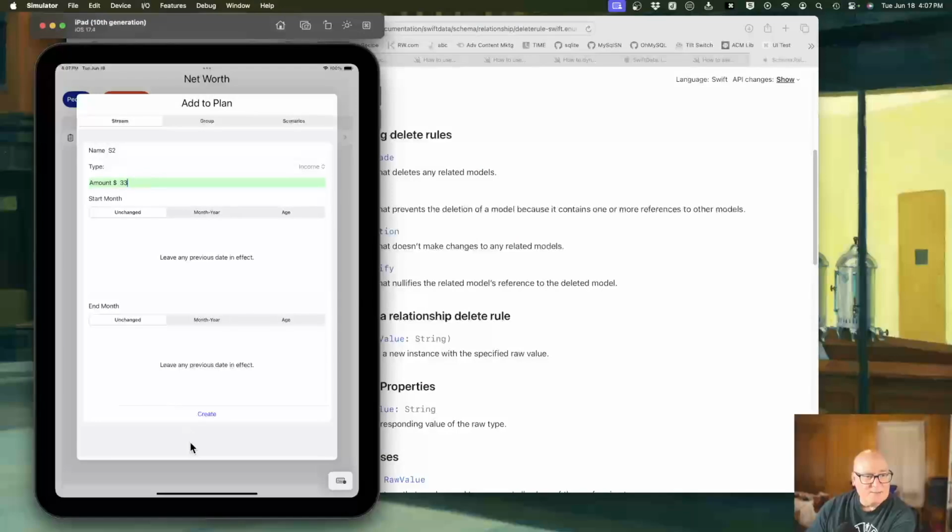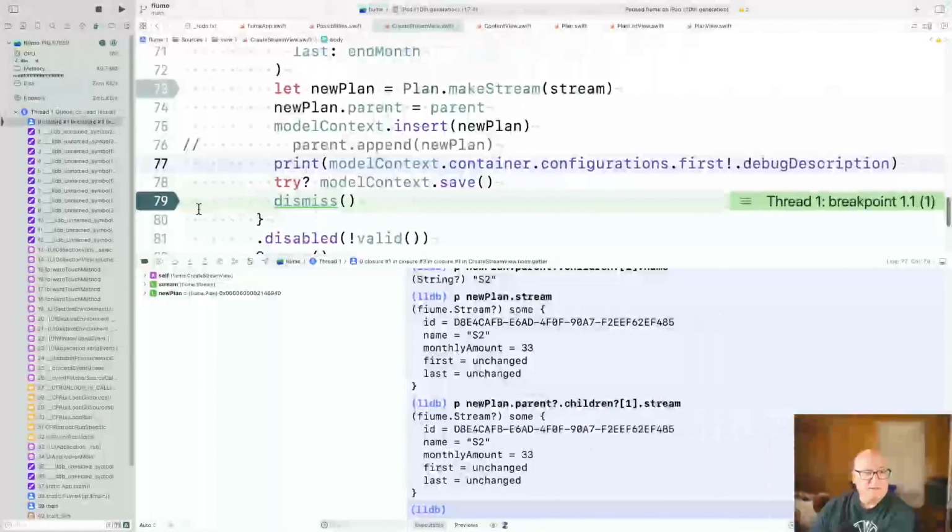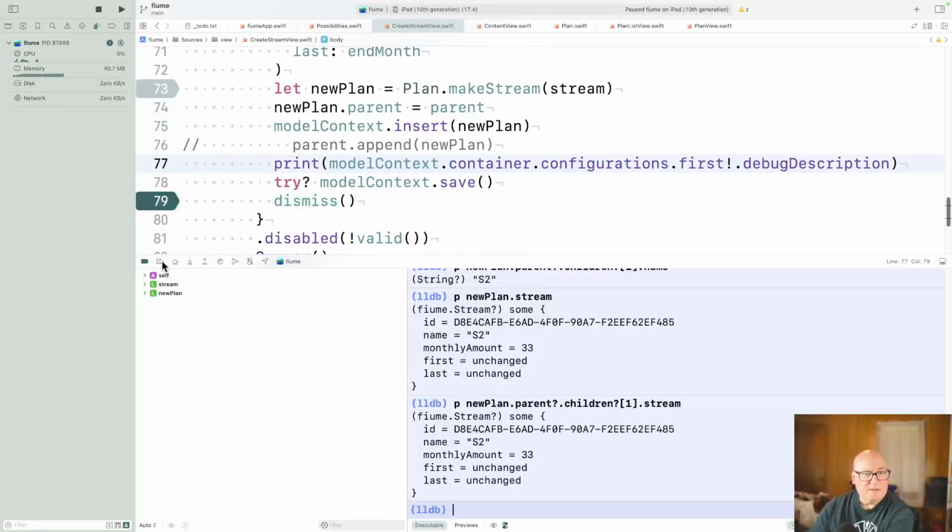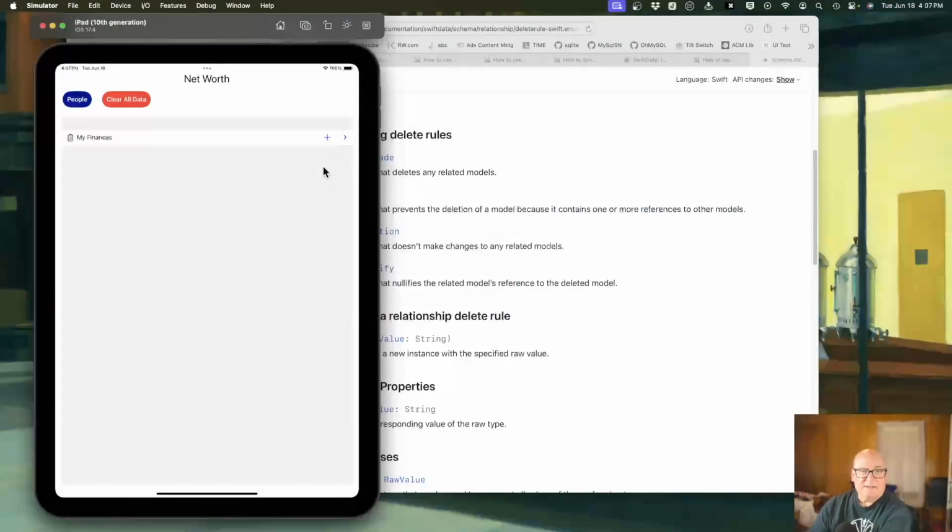Okay, S2's in progress. And we're doing create. Okay, so we've already saved it. I'm gonna continue. And it's there, but listing them.